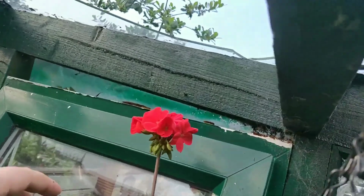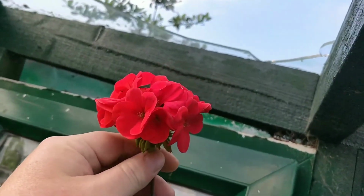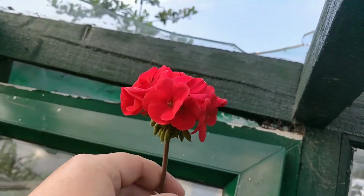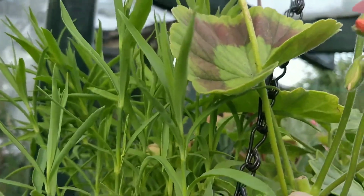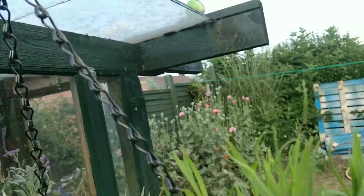And behind you, 2 seconds. Yep, look at that one there. That's a really deep red. That reminds me of the 50s and 60s when they used to be all over in council parks and stuff like that. These get a lot bigger as they grow. But I've thrown the middle out there just to let them send out some side shoots. Ivy one there as well.